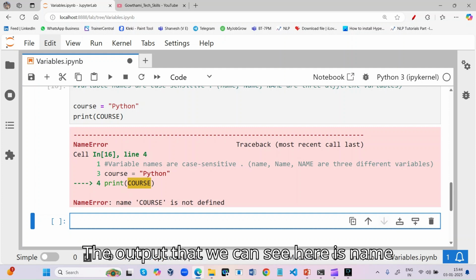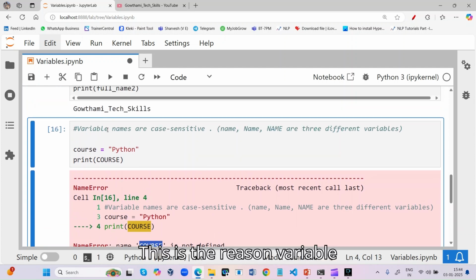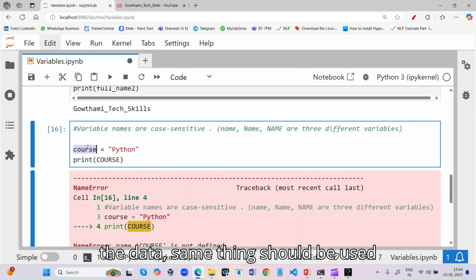The output that we can see here is a name error. The variable you used for printing is not defined. This is the reason variable names are case sensitive. Whatever cases you used for storing the data, the same thing should be used for printing the data stored in that variable.